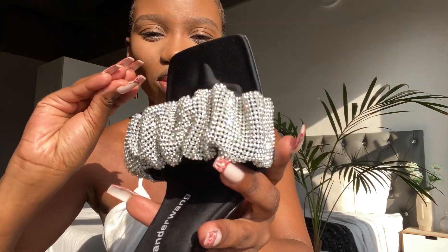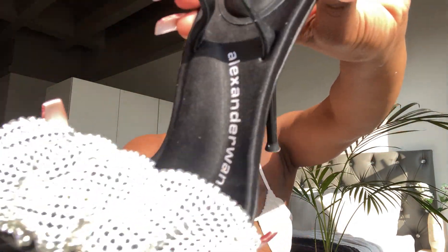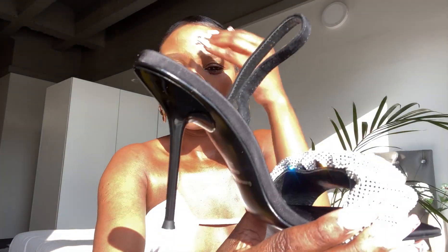These are so beautiful — I feel like even the camera is not doing these shoes justice. I cannot wait to go out and wear these and just be the girl I think I am. If you go on Perfect Kicks and want to buy these shoes, you're going to pay 3,100 rands. On Alexander Wang's website, the same shoe is 15,000 rands — so it's totally up to you.